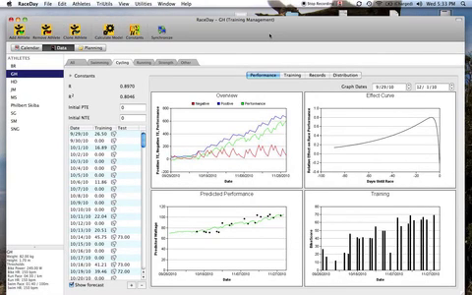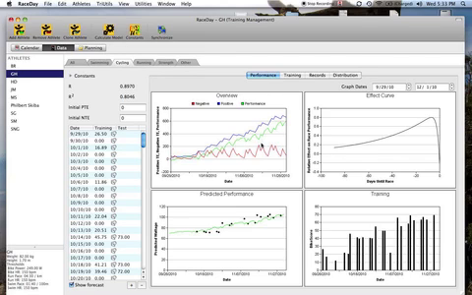We're going to start getting into a little bit of the nuts and bolts here of Apollo now. We're going to talk a little bit about, once we have some data in there, how we analyze it, what it can tell us, and that sort of thing. So to begin with, we're just going to start with a sort of gross overview. I've selected the data button and the cycling tab, so we're just looking at cycling information here. And we'll start out on the performance screen.